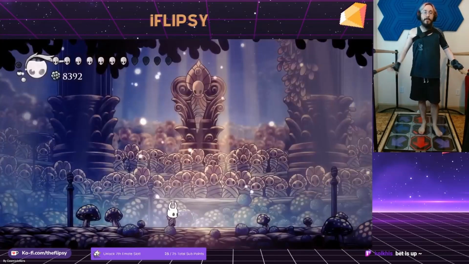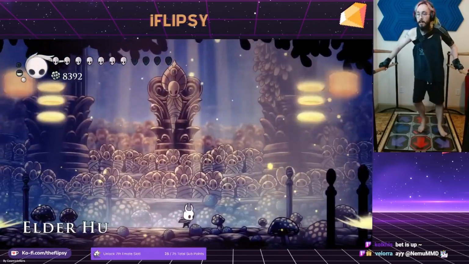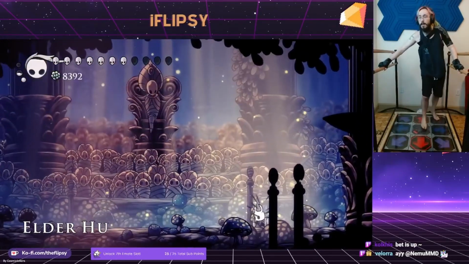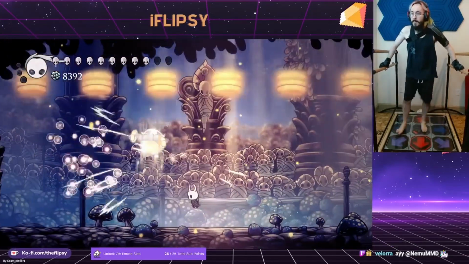Alright, Elder Who. For Elder Who, the ring pancake things attack at about the same pace as Shade Cloak, so you can attack Elder Who from below and dash at regular intervals to avoid the slams.